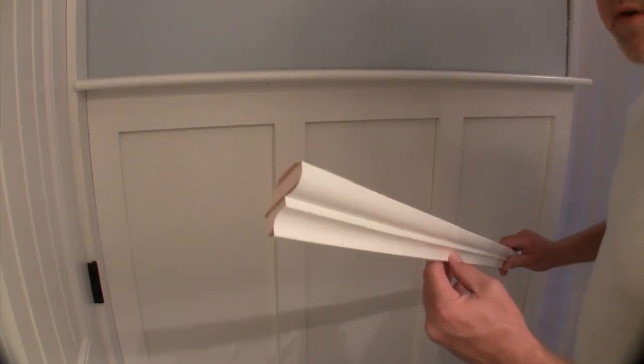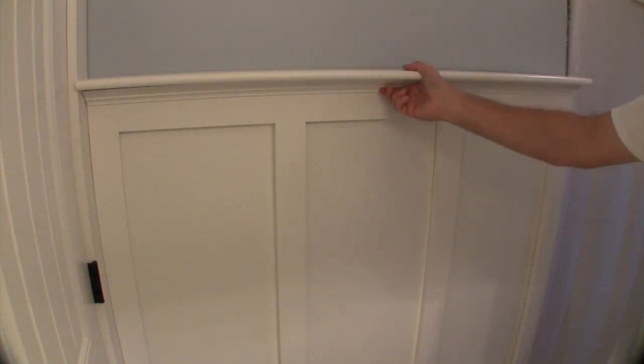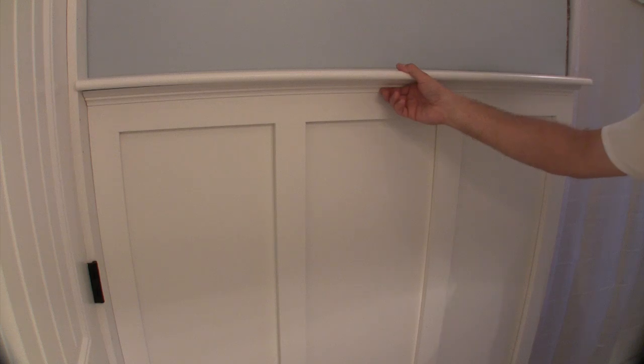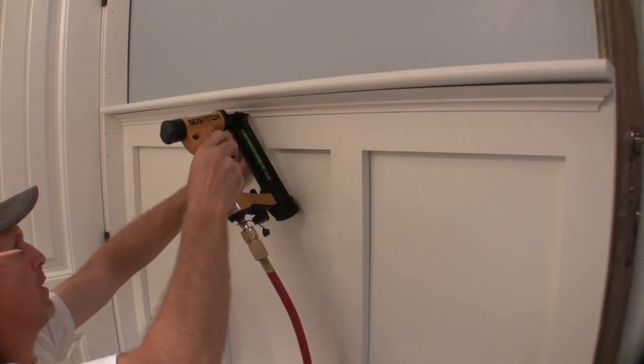But what we're going to do is just pretty simple. We're going to take a piece of just regular bed mold. We're going to lay it up in there and nail it. I think that'll be good. It'll give it a finished look, kind of a classy look, but still not too ornate, but simple, and I think it's going to look good. So let me get the pin nailer and we'll nail this thing into place. Okay, nothing complicated about this. We're just going to put some pin nails in it.